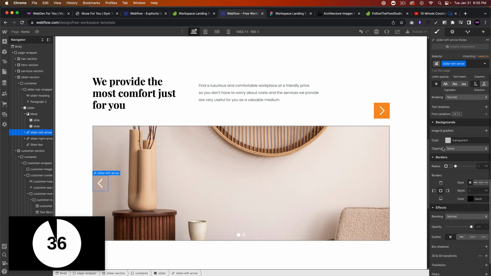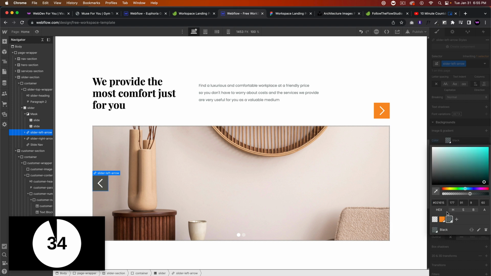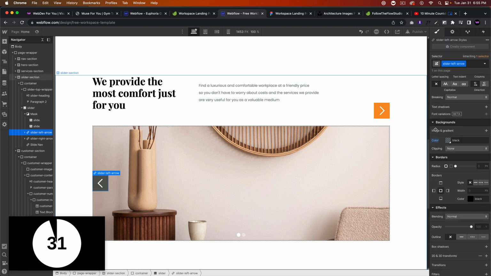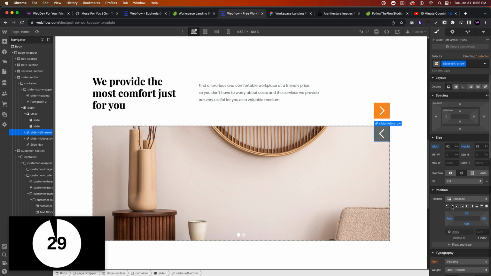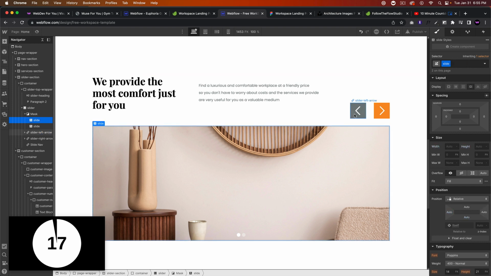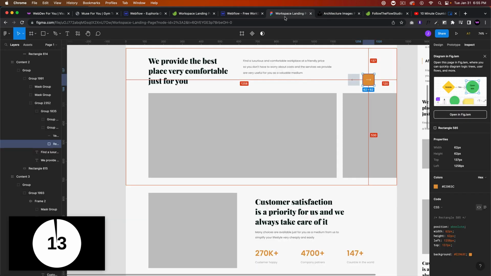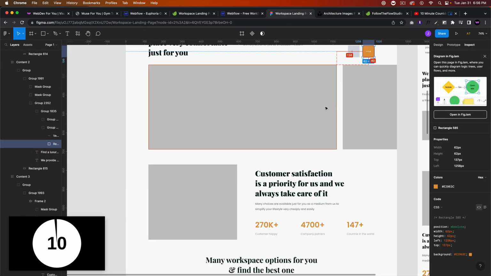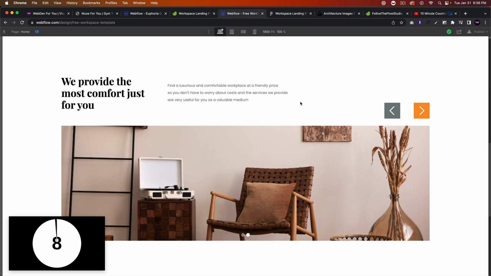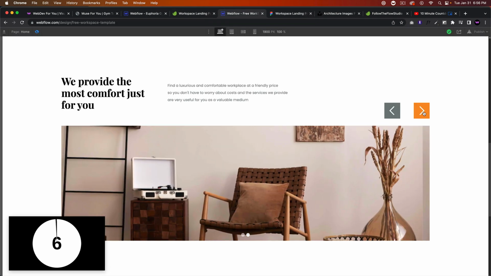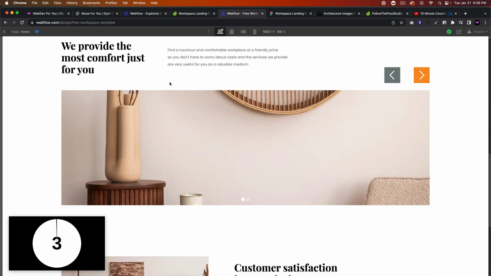And we'll give it a background color of grayish, and we'll position it absolute in the upper right, move it up 20%, and then we'll move it to the left 7%, or 8. Okay. That's not bad. And so what I'd have to do here is export these arrows, which I'll do tomorrow. And we'll have our nice slider. Actually, I kind of like that.